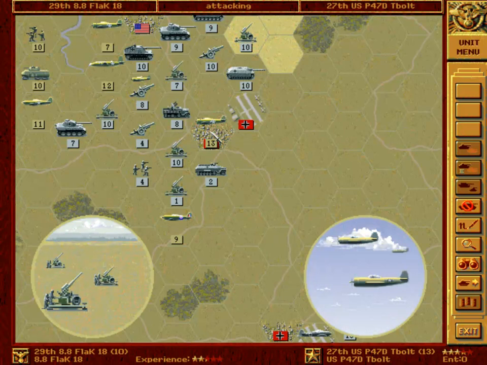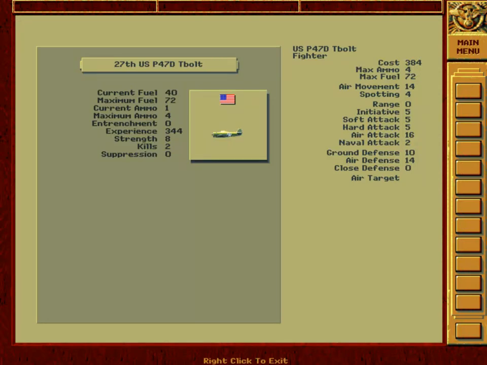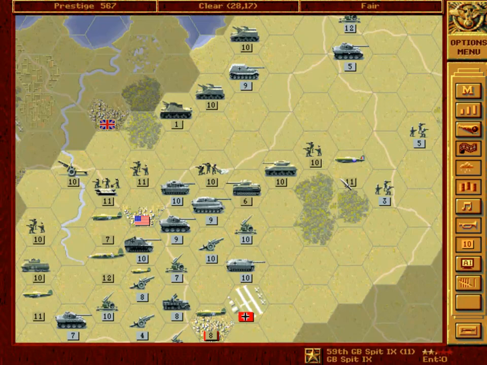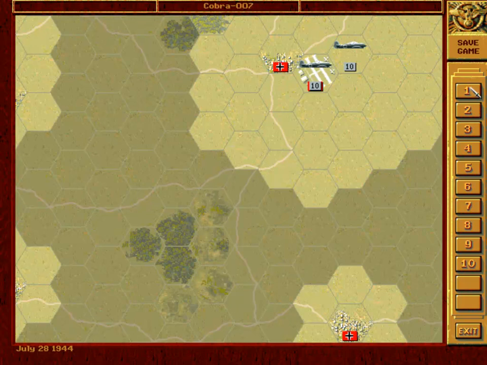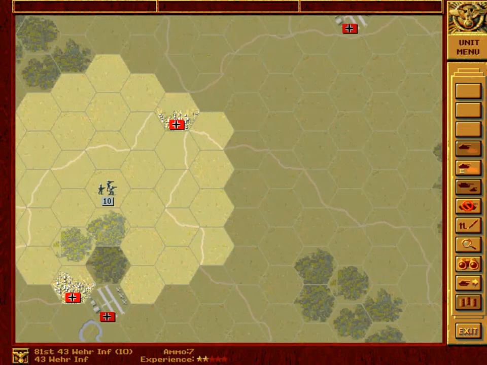Come on. Huge result. Now we have to save it. Wonderful. Ammo of 1, ammo of 2. Both are low, so time to save. Cobra 007. So again, we are all James Bonds.